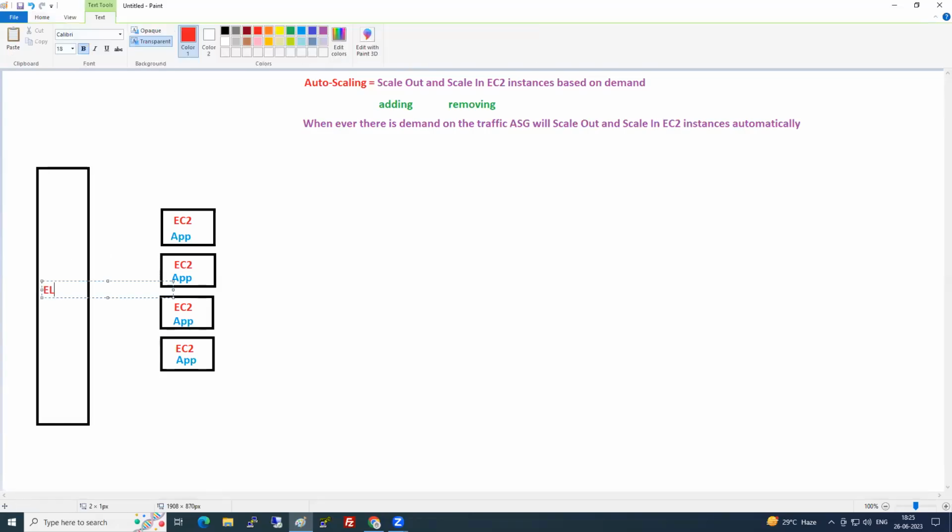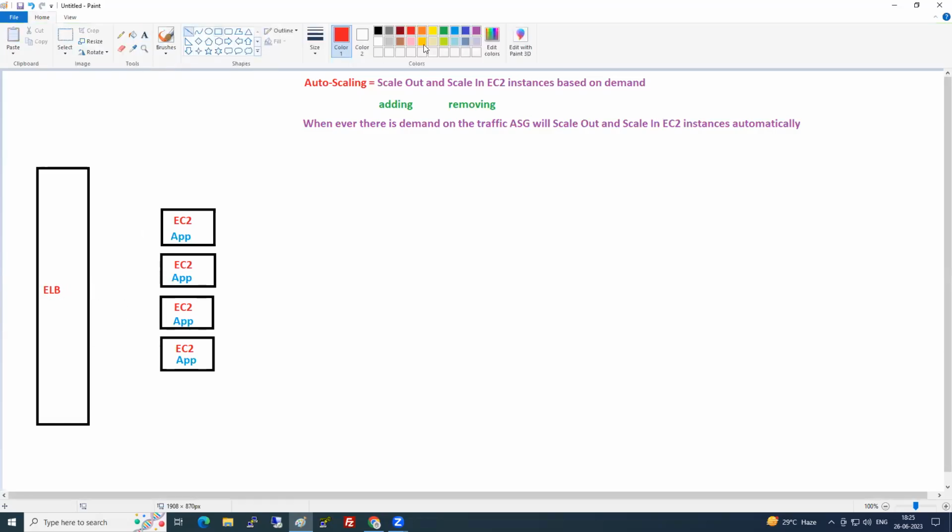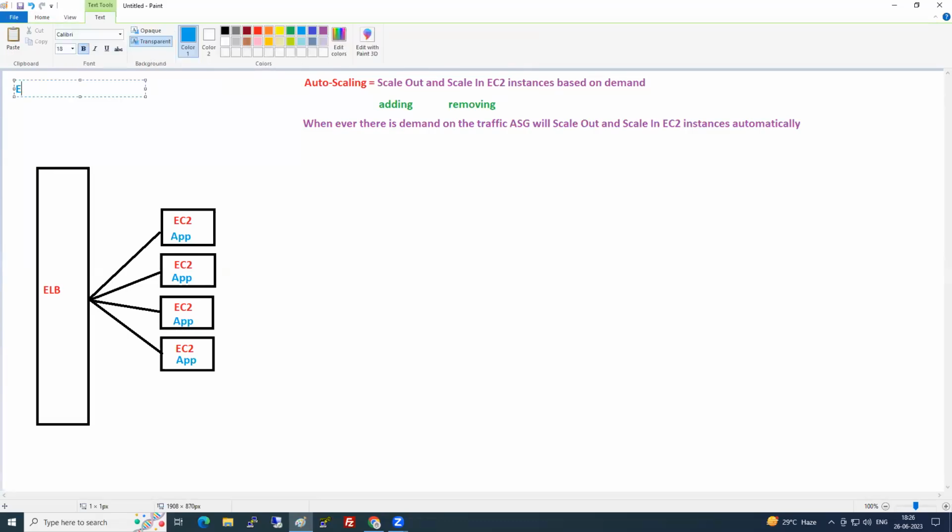So ELB is distributing the traffic to the EC2 instances. Tell me, will ELB be doing the monitoring for the EC2 instances or for the application? For the application. Very good. So how does ELB monitor?